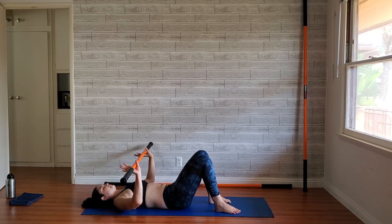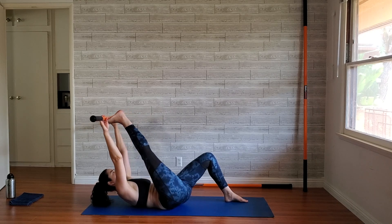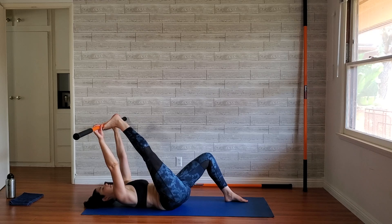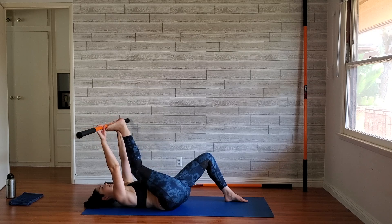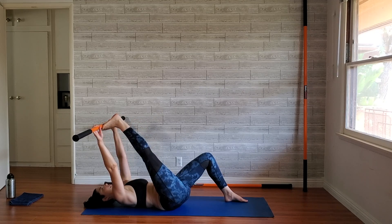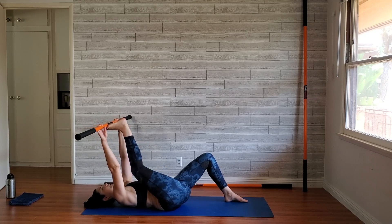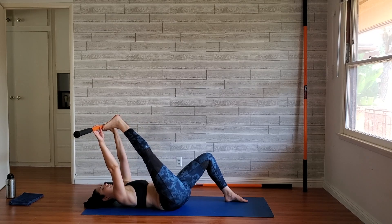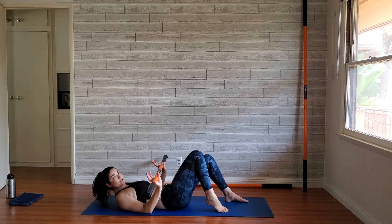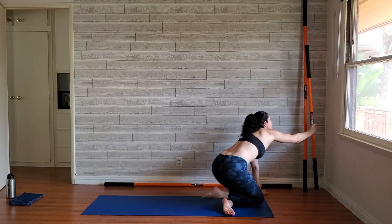Release that foot, bring it flat on the floor - you can feel that all the way through the hamstring down into the glute. Now we've got to do the other side. Hold that stick, bring your knee in. Try and straighten out that leg - this side might be tighter. Bend and straighten. Breathe, nice big exhale here; it helps you stay in the stretch for an extra couple seconds. Go for about 10 on this side as well. Bring that leg down, bend it, and gently bring it out from the stick.